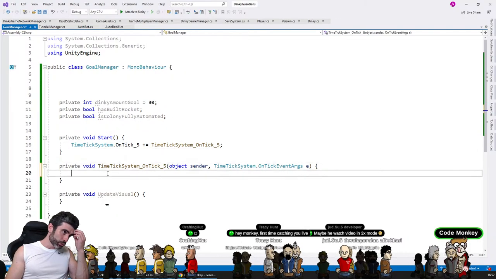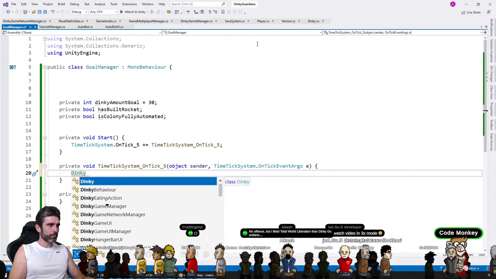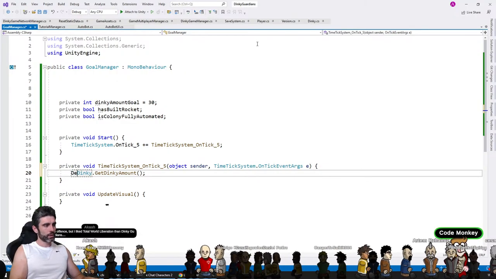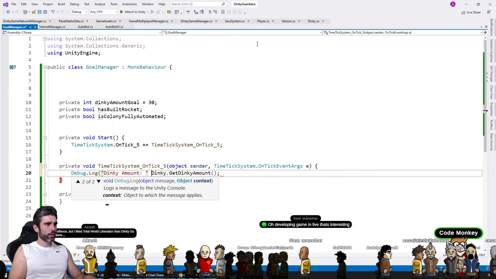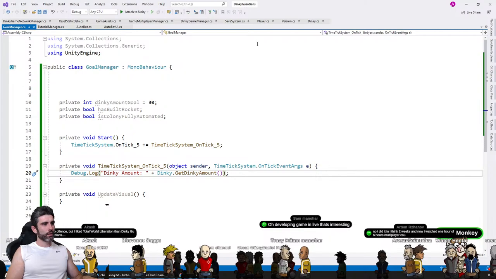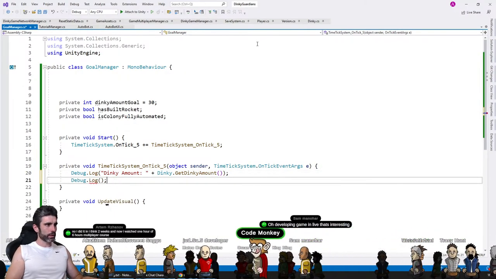Okay, so let me think a little bit about this. The first thing I want to do, for dinky amount, I can go to dinky because I'm pretty sure I already got a get dinky amount. So I can just do a debug.log on dinky amount and put in the dinky amount. Then I guess debug.log in order to test for the has built the rocket.